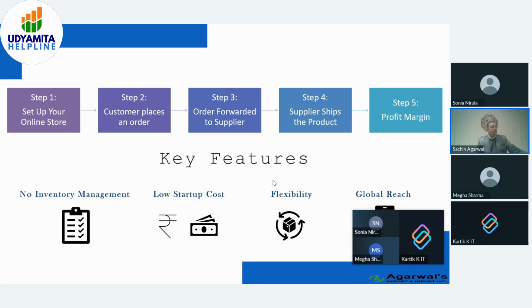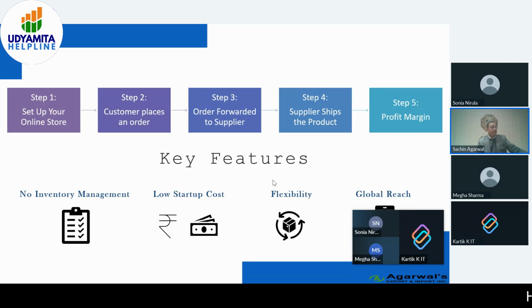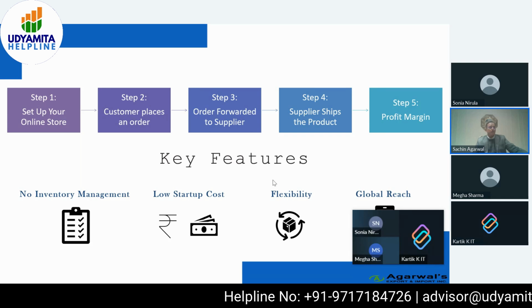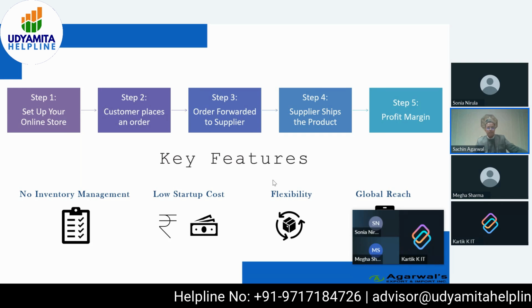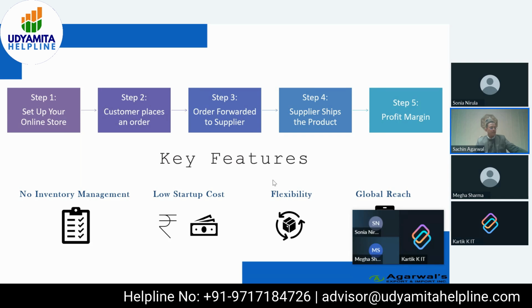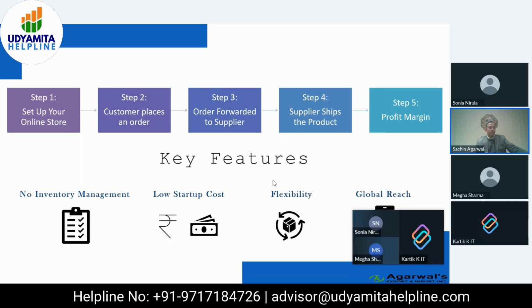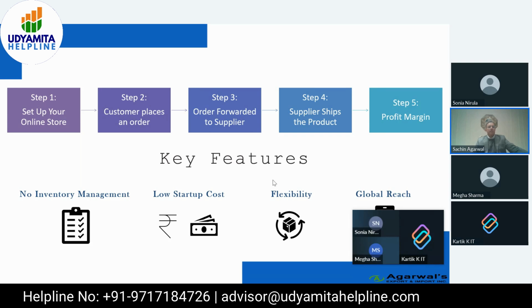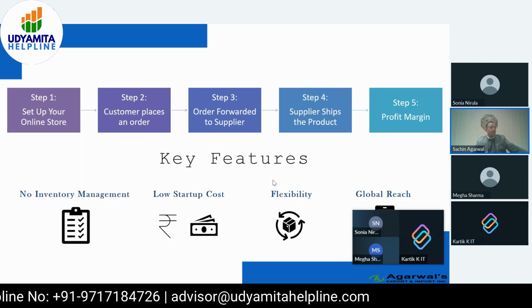Now, when the order is forwarded to the supplier, the supplier ships the product and handles the logistics and the shipping part. The product is sent directly to the customer under your brand name or your store's name. Remember, your supplier does not put any label, any of his name, his telephone number or email, or anything on the product. You have to constantly keep in touch with the supplier. And trust me, if the supplier is getting good orders, they won't be hesitant, and they won't try to put their name all over the product. The profit margin is always there.